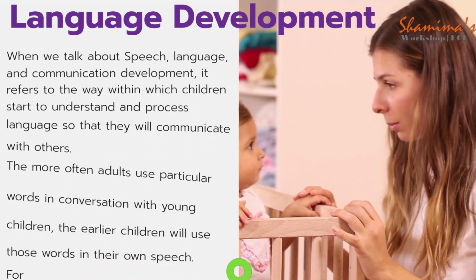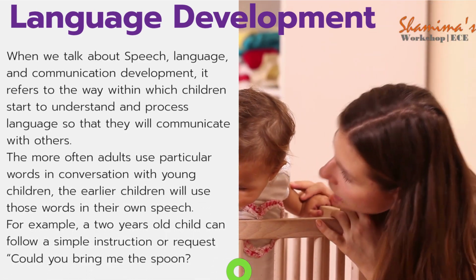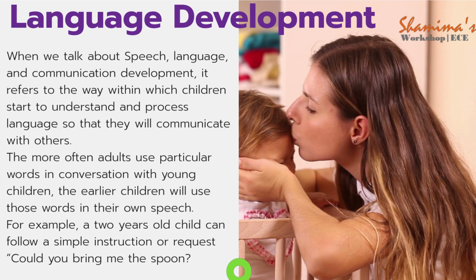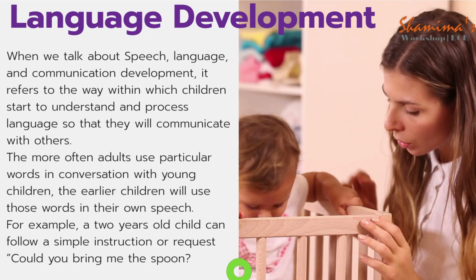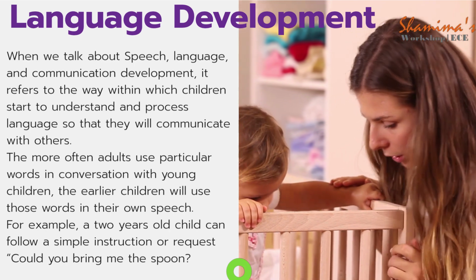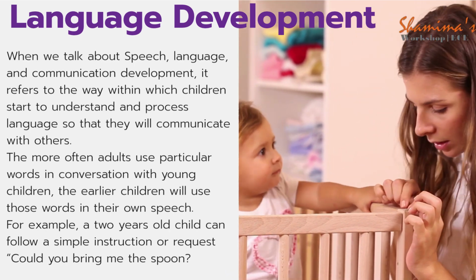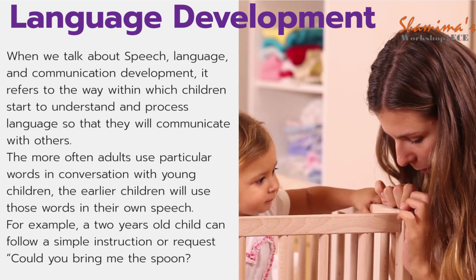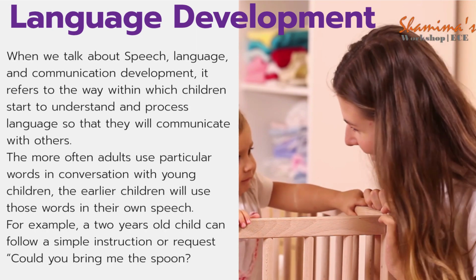When we talk about speech, language, and communication development, it refers to the way in which children start to understand and process language so that they can communicate with others. The more often adults use particular words in conversation with young children, the earlier children will use those words in their own speech. For example, a 2-year-old child can follow a simple instruction or request, "Could you bring me the spoon?"